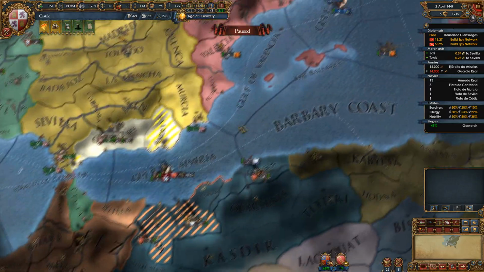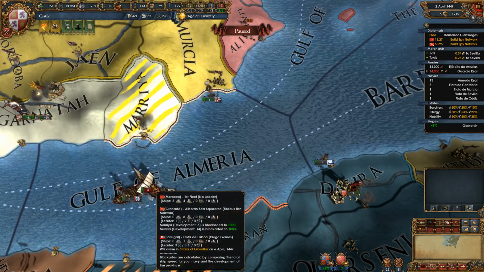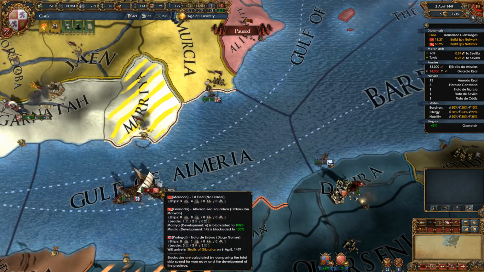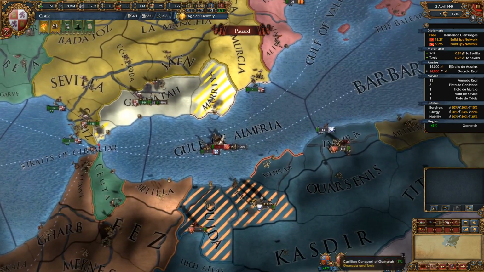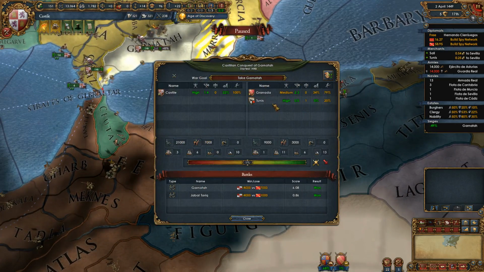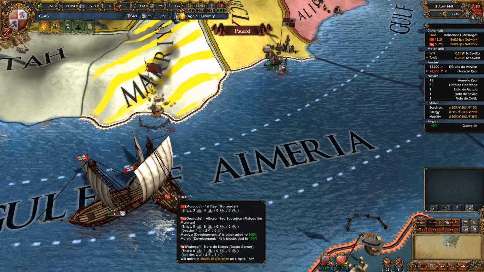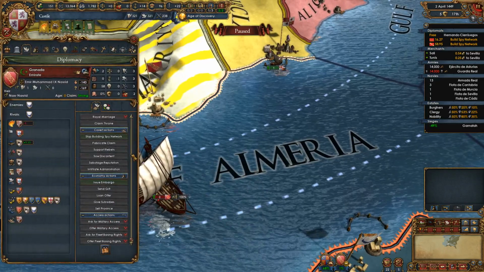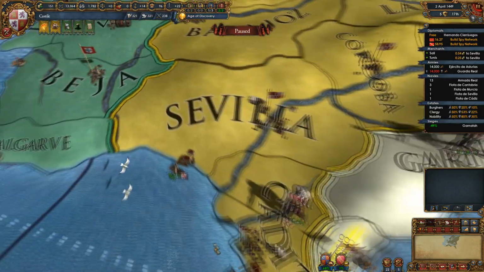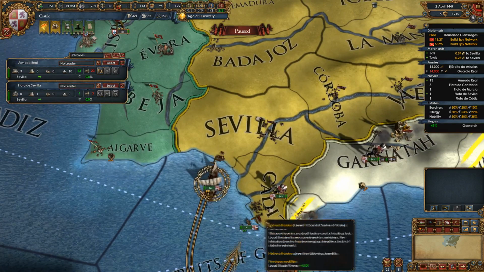Right, how am I going to get across here with this navy here? Who am I actually at war with then? We're only at war with Grenada and Tunis. This must be the Grenadan navy out here. Can I take them on? If I join these navies up, okay, let's just select them. Come to there.